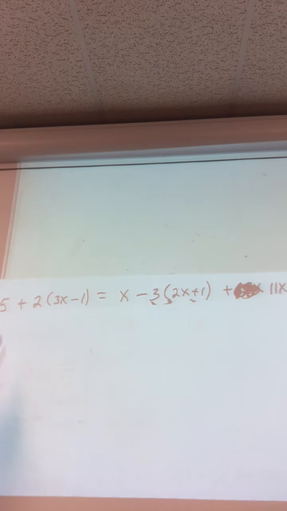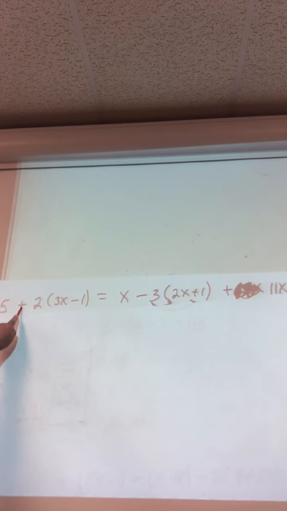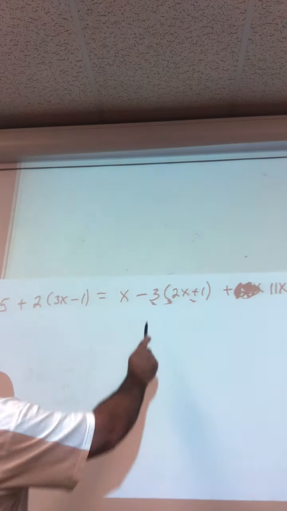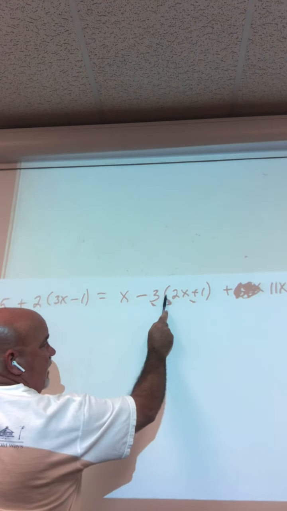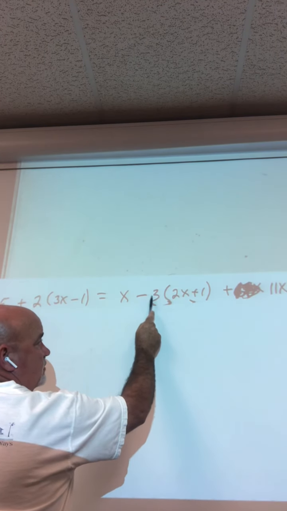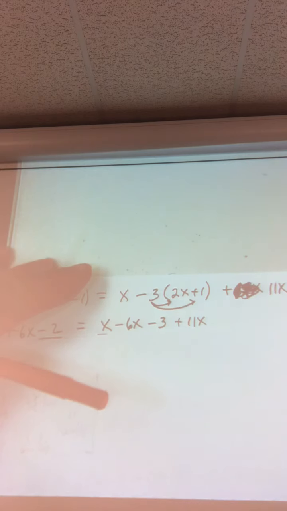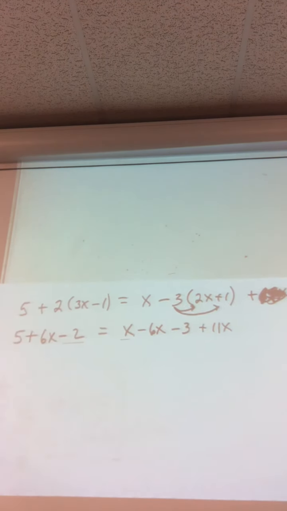Now, if you're not careful, you'll be tempted right here to say 5 plus 2 is 7. Remember, order of operations, multiplication comes before adding and subtracting. So we're going to have to distribute this 2 first. Same thing over here. To get rid of this grouping symbol, I'm going to have to distribute this 3 to both of these. But don't forget that this 3 is negative right here. All right, let me uncover it and then I'll explain it. You can pause it and write it if you need to before you hear my explanation.